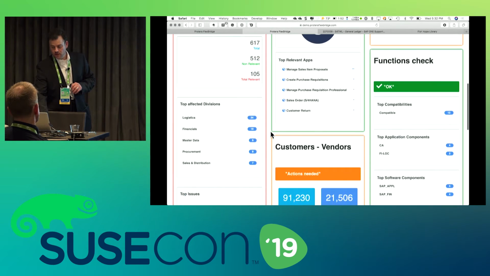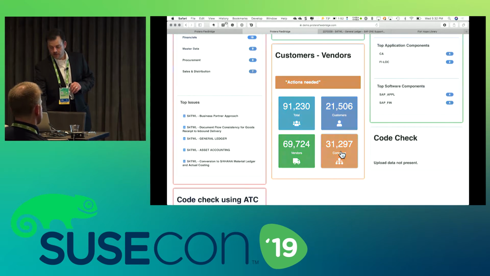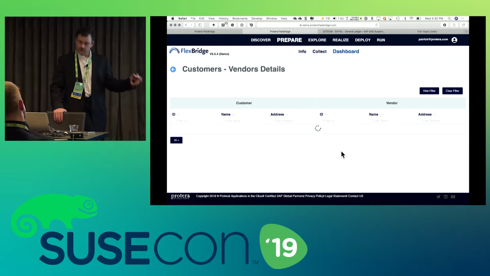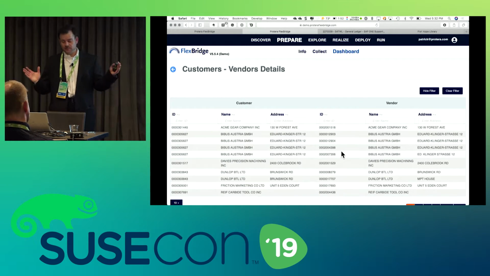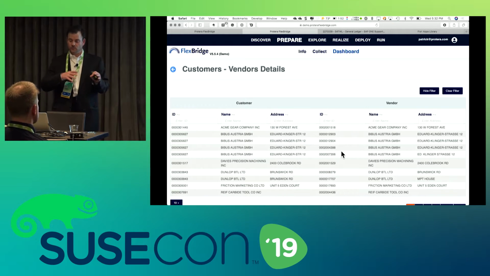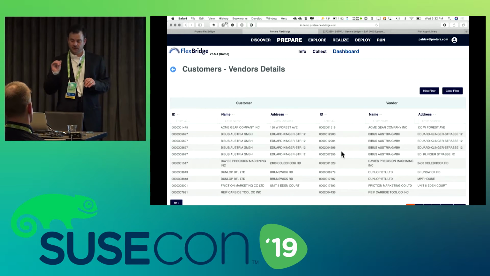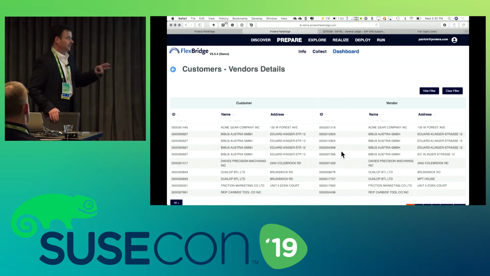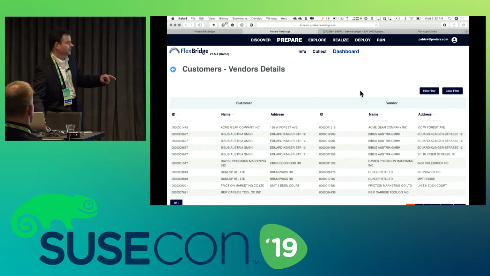And then the other tool I'd like to show you, because this is often overlooked: customers are going to take their customer data and their vendor data, and when it gets combined into business partners, they just take a one-for-one approach and they load it all in. What we provide as a tool is a comparison of your customers over here and your vendors, and whether there is a match. For this example here, let's go over here actually.